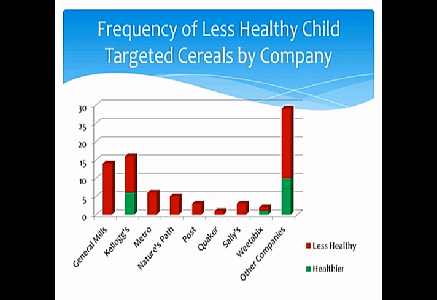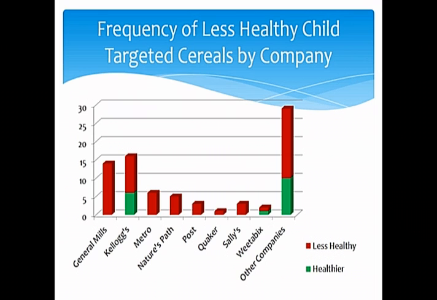The last question that I wanted to look at in this study was which companies, because in all the research I've done in marketing over the last few years, what I've really found is that some companies are trying very, very hard to make changes to their product ranges. They are trying to really limit their food and beverage marketing to children. They are trying to have an impact on obesity prevention. Other companies are not trying at all.